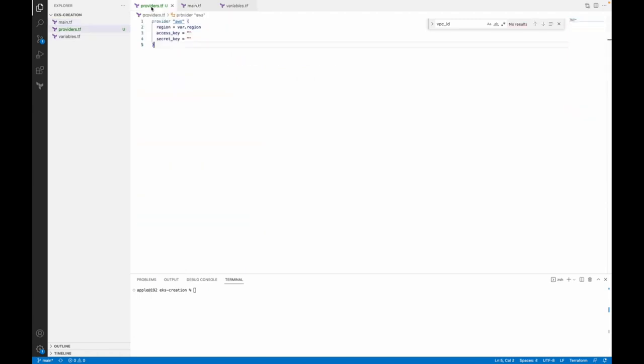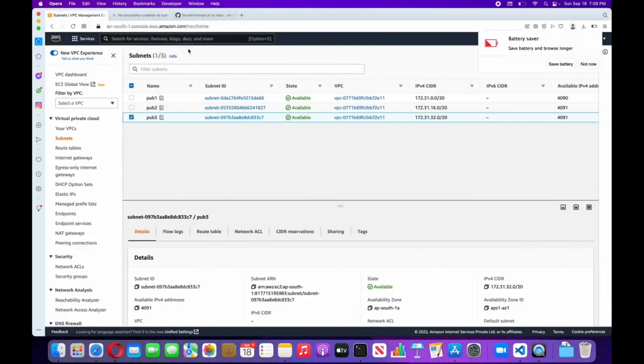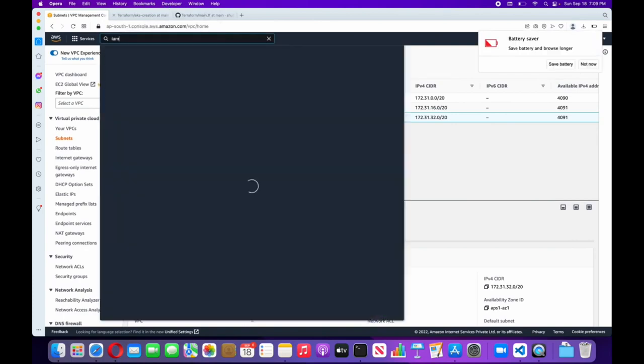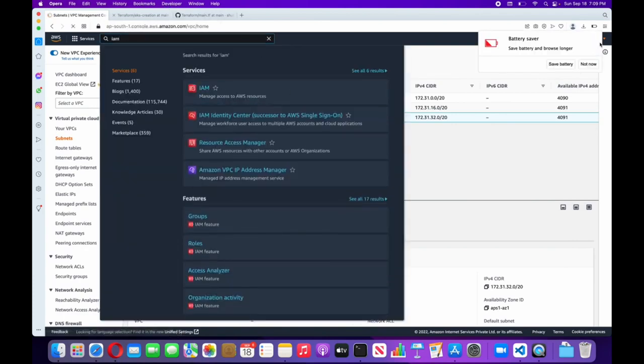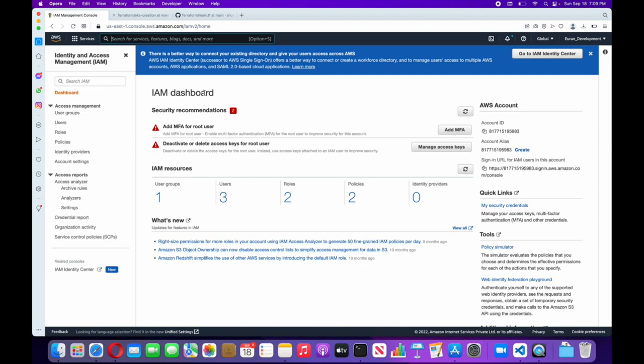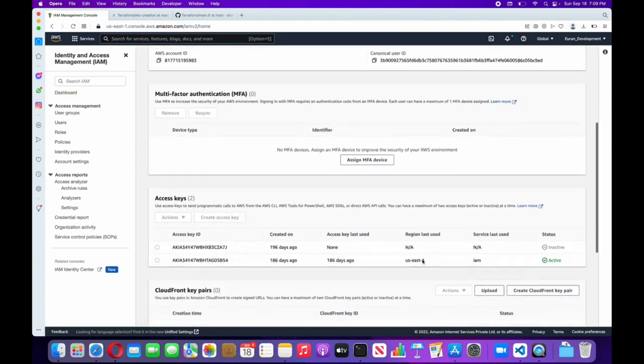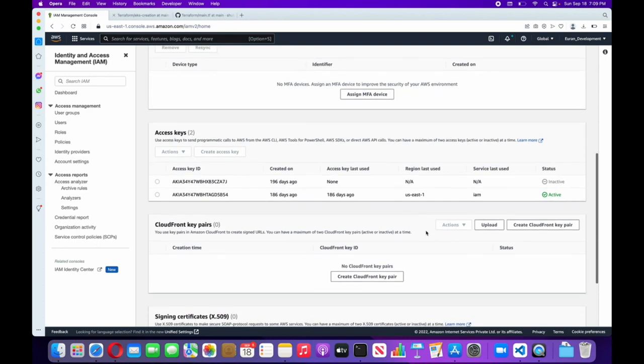So now I'm going to create an access key and the secret key. I'll go to the IAM. Now you have to go to My Security Credentials and then go down. Here you'll find the access key option.